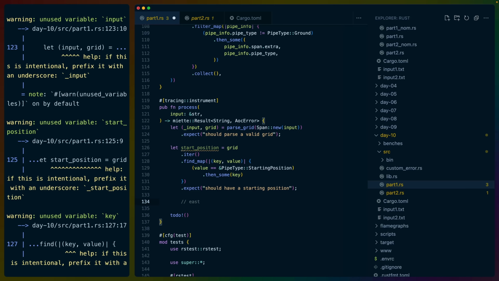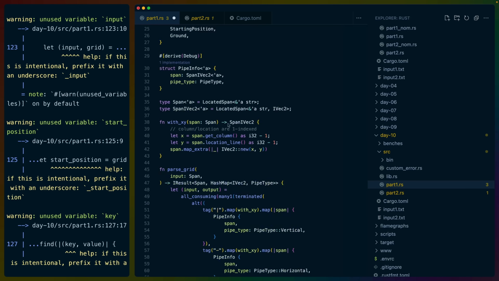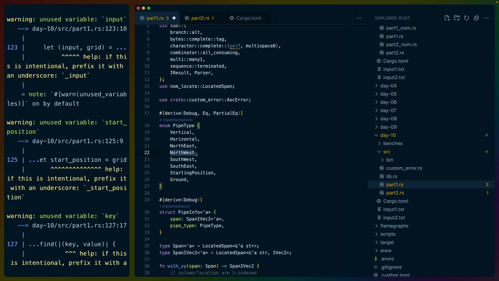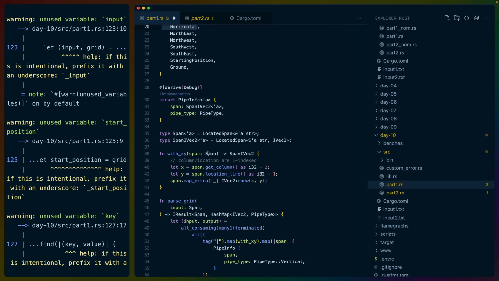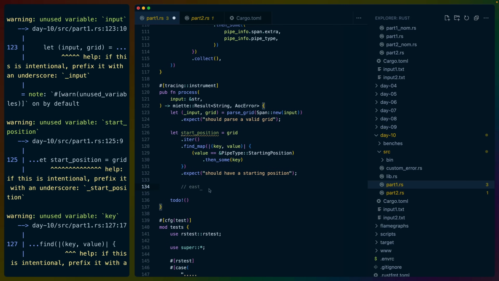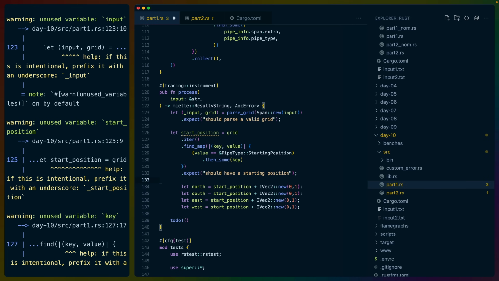So let's say we check east. If we are checking the east of the position that we are currently in, then we need to make sure it is either a northwest or a southwest or a horizontal. I guess it's not going to be that bad. There's only going to be 3 options here, and we were going to have to figure that out anyway. So let's keep going with this. The first thing we need to do is get all 4 positions. It matters which side we're on, so I'm just going to do this manually. So we've got north, south, east, and west, with the -1 offsets on the appropriate axes.